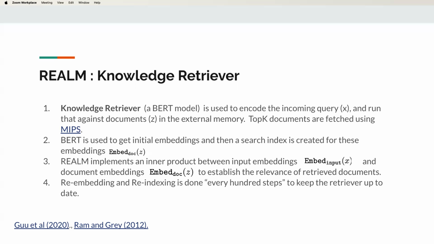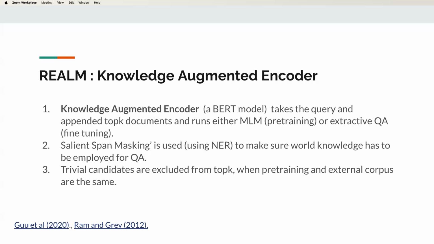So it's a little confusing to think of, because you're essentially comparing two vectors, so you're trying to find top K matches from embeddings that were created in different spaces, or created using different parameters, right? But as it turns out, that's not that big of a deal, because every few hundred steps they are updating the original document embeddings as well, and that's good enough for them. Okay, that was for the retriever.